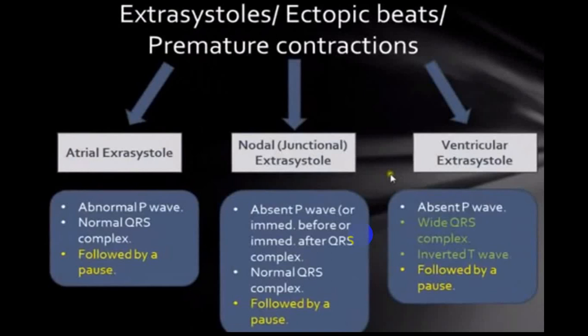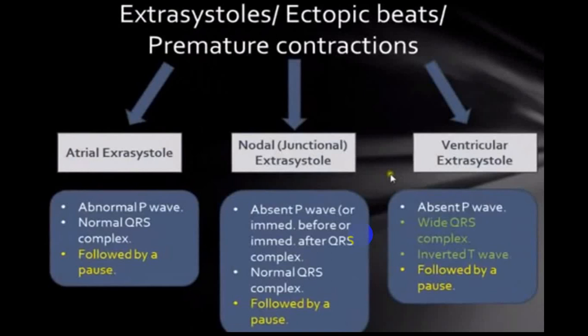But the pulse volume will be a little less because it is in the diastolic period of the previous beat. Hence, you will have a normal pulse followed by a premature beat, which will be of low volume in case of an atrial extrasystole, followed by a pause, and then because the ventricle filling is very good, the next pulse will be of a good volume. This is a characteristic of an atrial extrasystole.